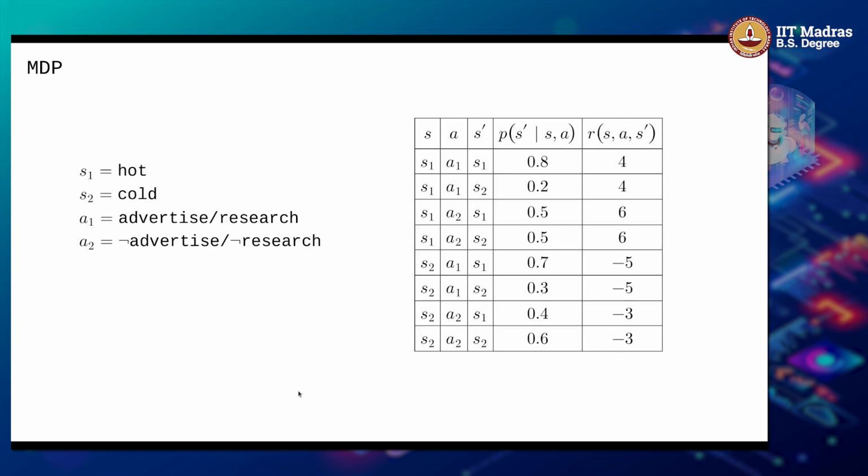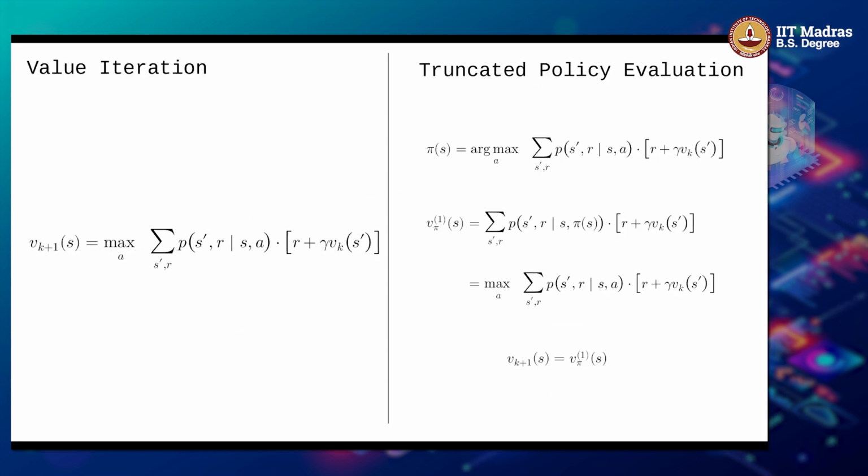Okay, so we have completely specified the MDP now. We have the states, actions, transition probabilities and reward expectations, right? All these four together specify the MDP. Once we have this in place, what we have to do next is go ahead and run the value iteration algorithm on this MDP. Before we go there, let's go back and take a look at the value iteration update rule.